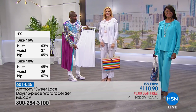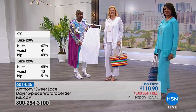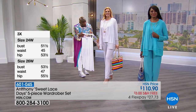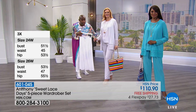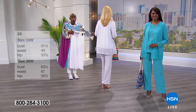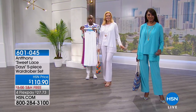If you were to sew this and buy the fabric and make it yourself, you would spend hundreds and hundreds of dollars. Go into a fabric store, see how much this stuff costs a yard. It's expensive. So we added the crochet detailing across the yoke. We added the crochet on the cuffs. We didn't just put crochet on the front like some designers will do, just give you a front detail. When Colette turns around, look at the back. Full crochet all along the hemline of the jacket. That is beautiful. It is so European. It's so top drawer to have all white, to take this on a cruise with you.